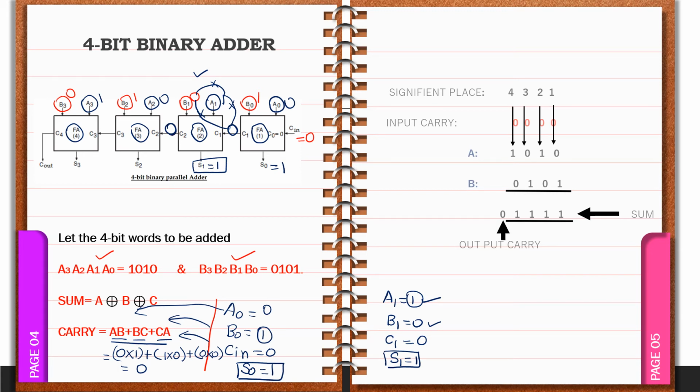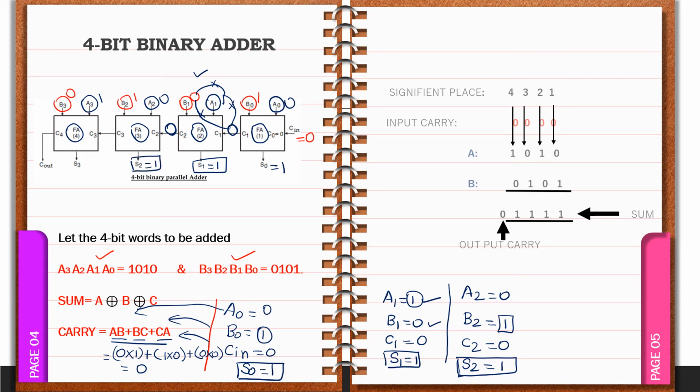Next, for the third set, that is full adder 3, the A2 value is given as 0, B2 value is given as 1, and C2 value is given as 0. So here also we are having only one 1, that is odd ones detector. So S2 we will get as 1 because of the odd 1. Whenever an odd number of 1s is present in the input, we get the output value of 1. So here S2 value is 1.